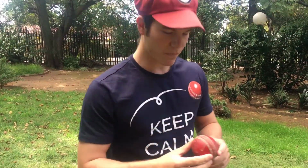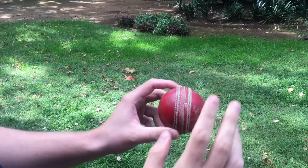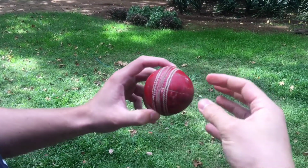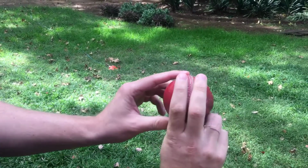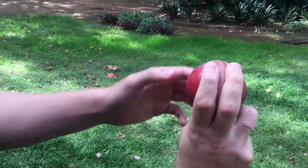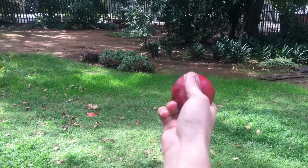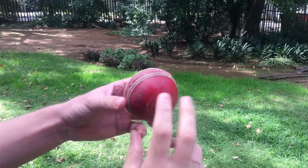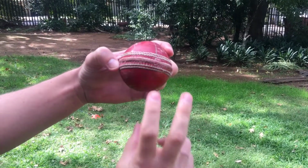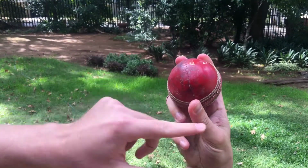But let's talk about the cutter as well. For the cutter, there are different things that you can do. There are different grips and different positions. Which side of the ball doesn't really matter. You can bowl a cutter holding it down the seam, but at the point of delivery, you just break your wrist like an off spinner. Or the classic grip is you've got the seam like that, and you hold the ball like so, and your thumb just there.